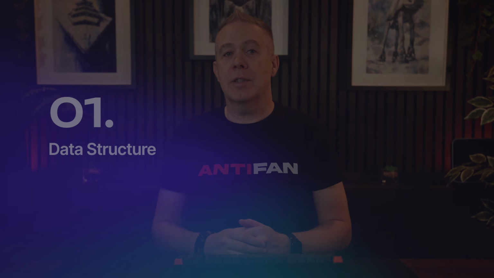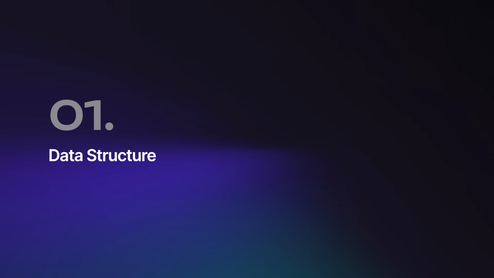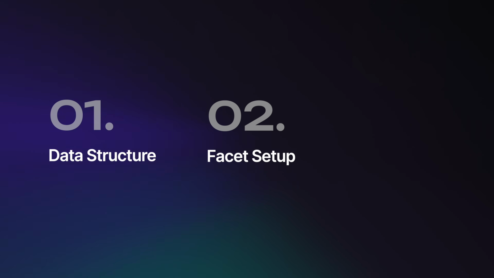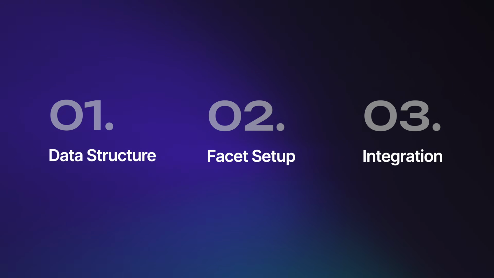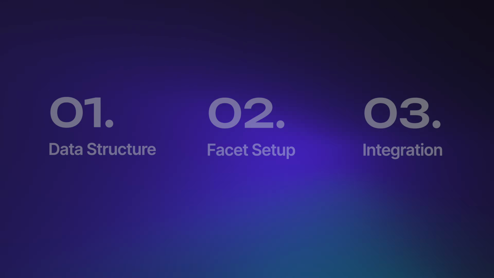So we're going to break this video down into three different sections. The first part is how we go about setting up the data to make sure that we can create the filter setup that we need. The second is how we create the actual filter, or facets as they're called, to be able to work with our data. And then the third and final section is going to be how we can integrate this, in this example, into Bricks Builder, but you can use other builders if you want to be able to actually display the information and start filtering correctly. So let's start with the first point of actually creating and setting up the data in the right format.